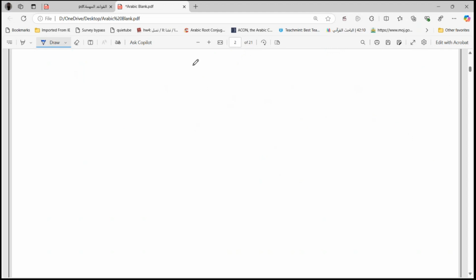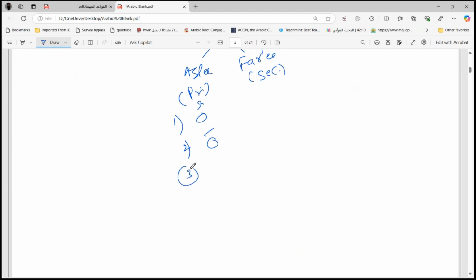Now, let us go to the i'rab which is lafzan. If it is lafzan, again, you can divide it into two parts: asli and far'i, which means primary and secondary i'rab. The primary i'rab are three: dhamma, fatha, kasra, and if you consider the tail, then sukoon, jazm. These are the primary i'rab.